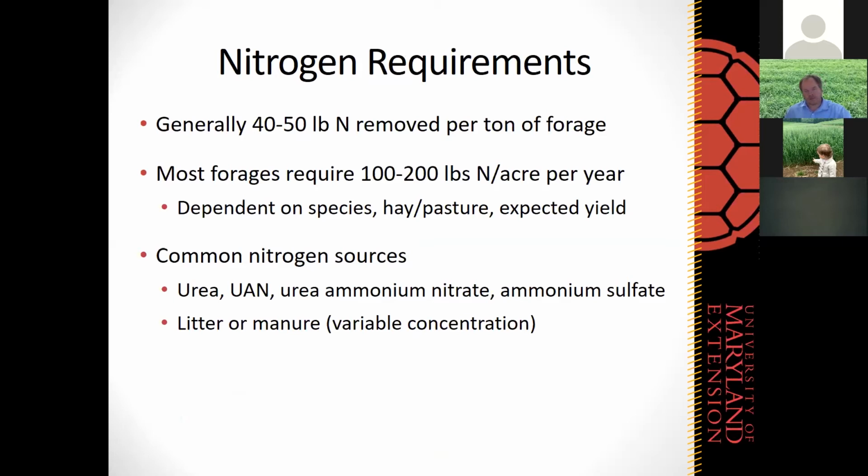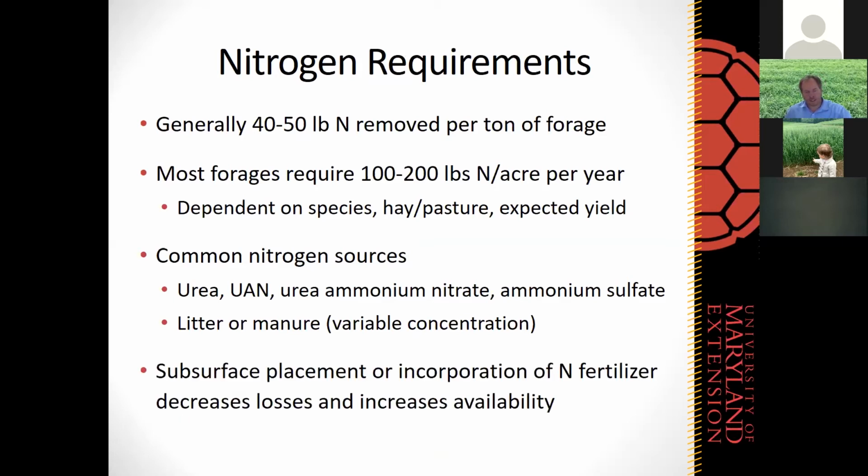That's going to vary based upon your plant yield, and it can vary pretty considerably. So this is one where, if you go from 2 tons per acre of a cool season grass up to 4 to 5 tons per acre, you're going to be doubling the amount of nitrogen that's actually required. So it's directly correlated to expected plant yield.